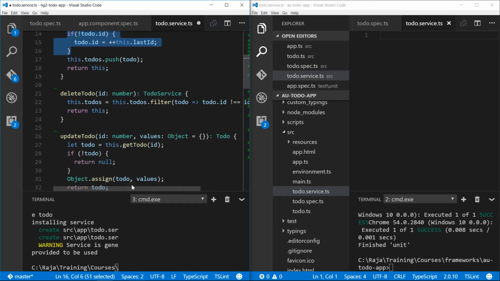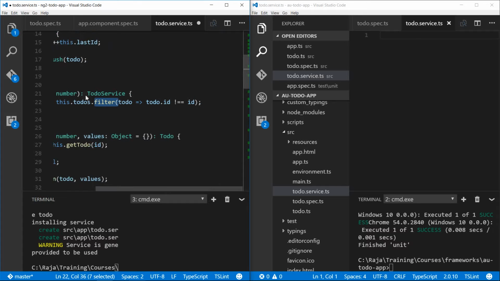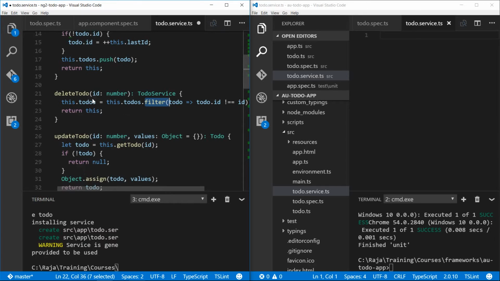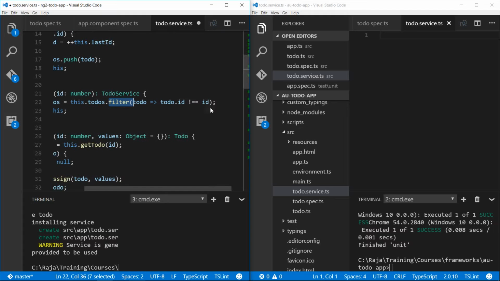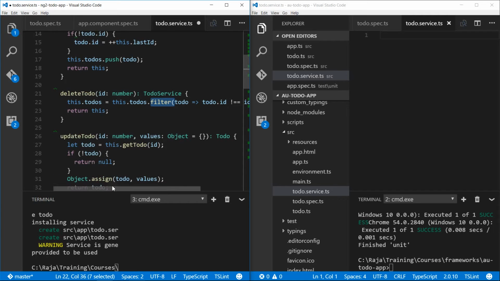Delete will use the filter method to check the ID, and we use the not-equals ID to filter out that one object that matches, and the rest of the objects in the array will be assigned to the to-dos. So this is using the elimination technique.